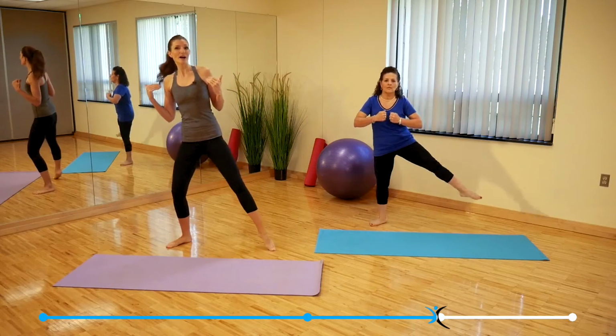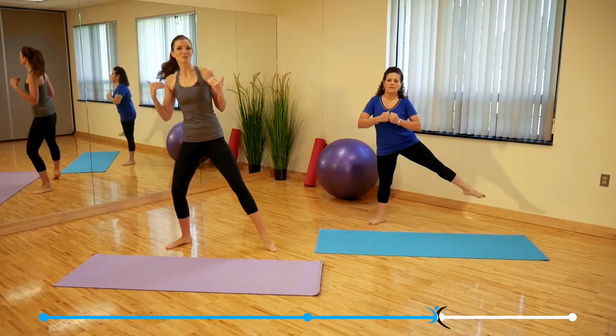Please follow Cheryl over here for the advanced version of this exercise, squatting as deeply as you can, moving as quickly as you can, and perhaps including a side leg lift. I'm going to be doing the modified version by keeping my squats a little more shallow.